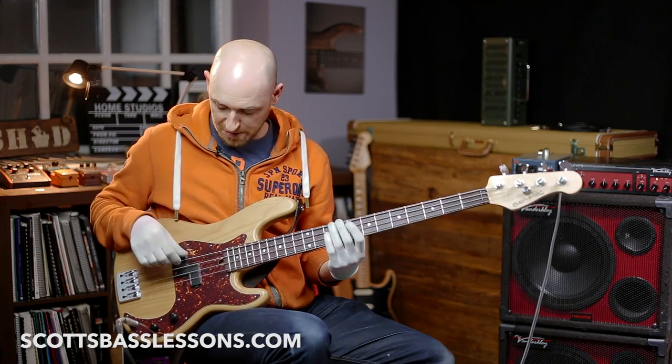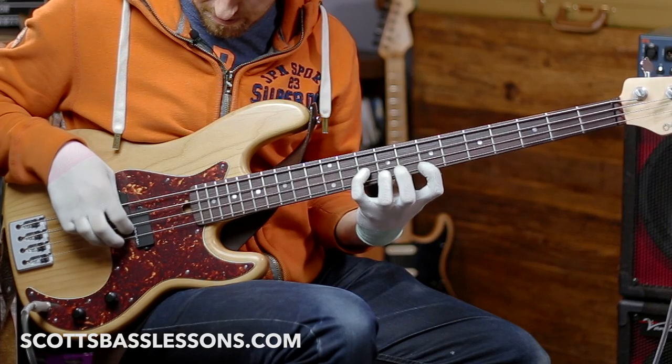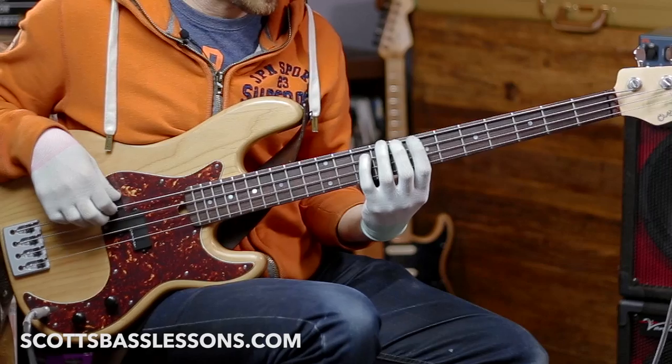It's super hard. One thing you do have to be aware of is the muting as well. What I'm doing with mine here is I'm kind of moving it across. So I start the thumb on the E string and then I move it to the A string, and then it kind of stays on the A string for the rest of it.